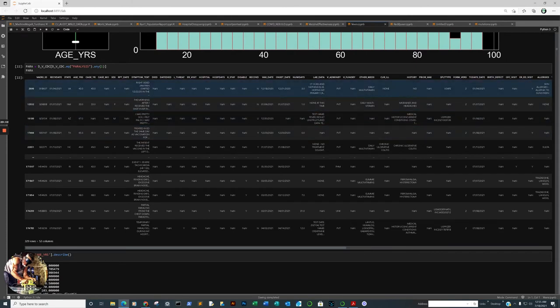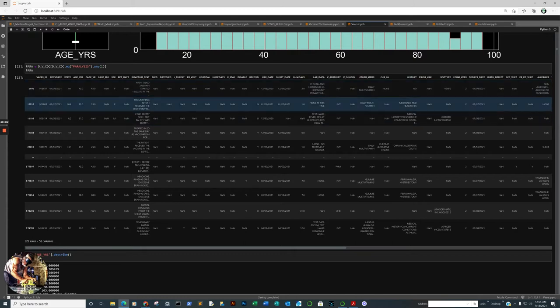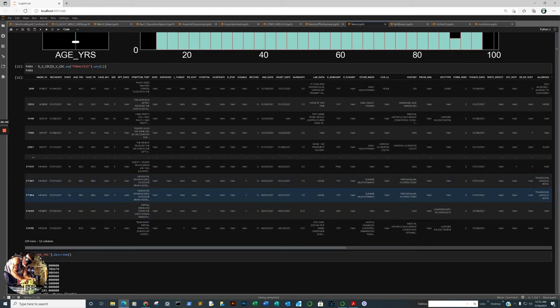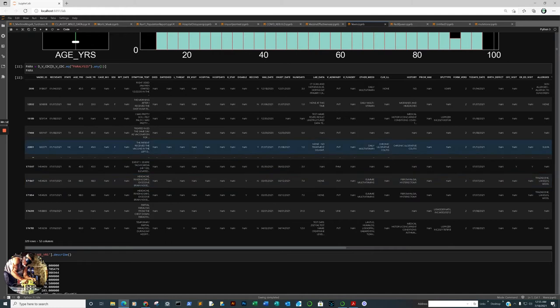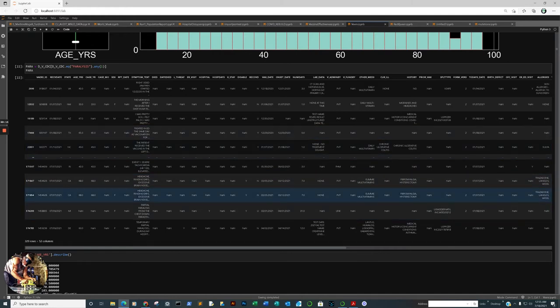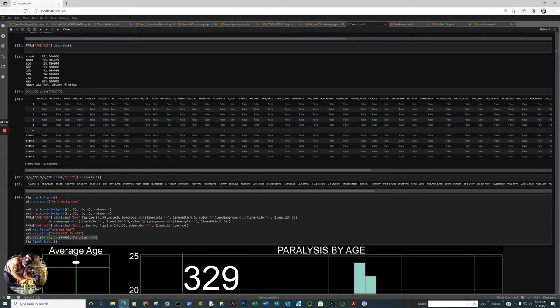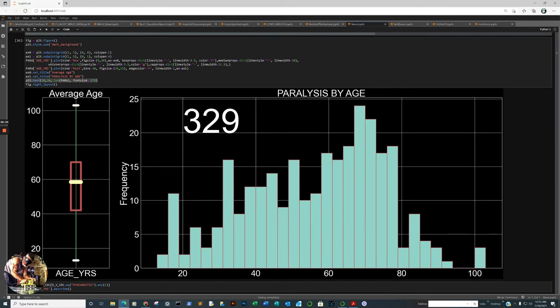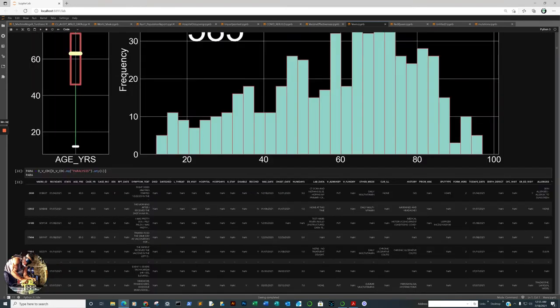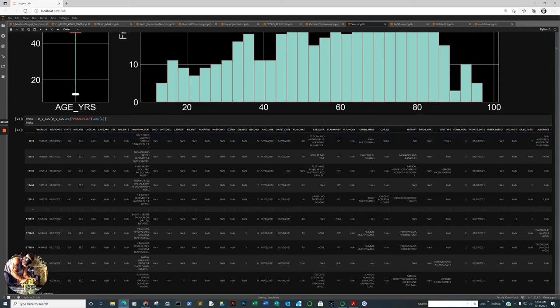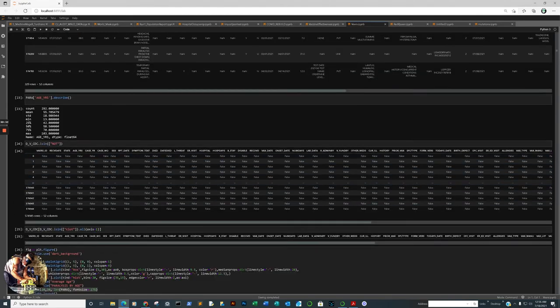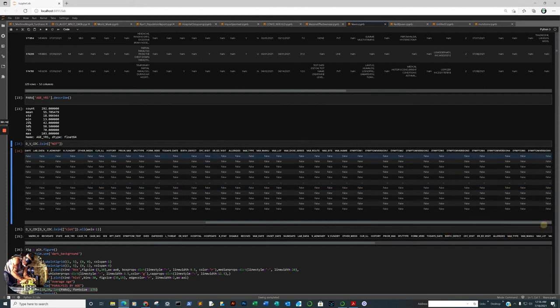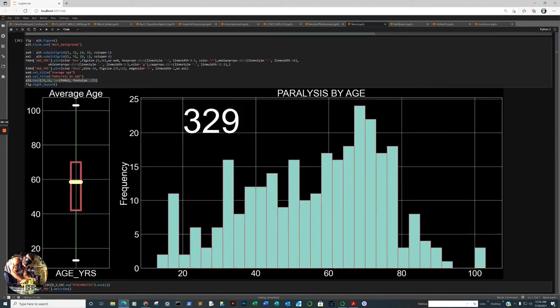I'm not showing you the full symptom text, and I know there are Guillain-Barré references that have been popping up. A lot of, let's see, like a duplicate. You see right there? Yeah, that's probably a duplicate. That's going to be weeded through. But you can see exactly what I mean. And so we're looking at that, and if you're familiar with pandas, there's your paralysis by age. Happens to be a little bit lower than the 60 line. There's 329 cases of paralysis, at least where paralysis pops up in the symptom columns. For those not familiar, I'm not talking symptom text. There are symptom columns all the way towards the end, which is huge. That's where they're going to pop up, all right? So that's it.